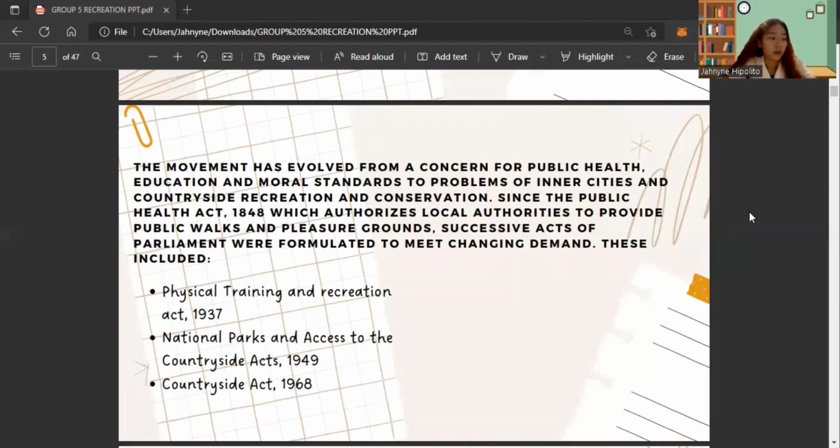Also to make further provision for the recording, creation, maintenance, and improvement of public paths and for securing access to open country, and to amend the law relating to rights of way. The Countryside Act 1968 provided for the employment of countryside wardens and for the making of bylaws in connection with such facilities.